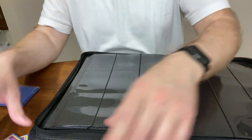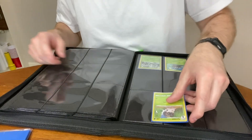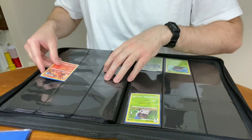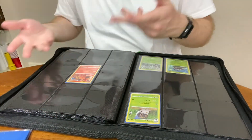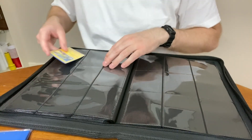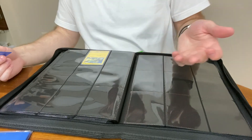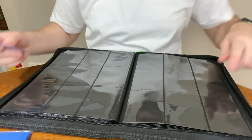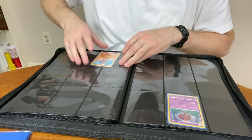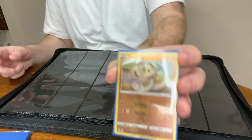We're gonna put them in the binder in number order. I gotta count by nines. Nine, ten, eleven, twelve — it's gonna be a little center there. I like the side load, it's pretty keen. Now we got 23 — so nine, 18, 27... let's go. Nine, 18, 27, 36, 45 — this is 44. I wonder if they balance where it opens so the holographic lands on a good page.